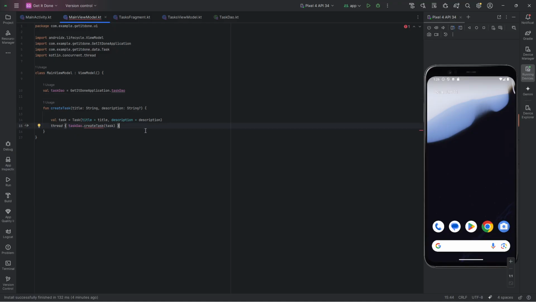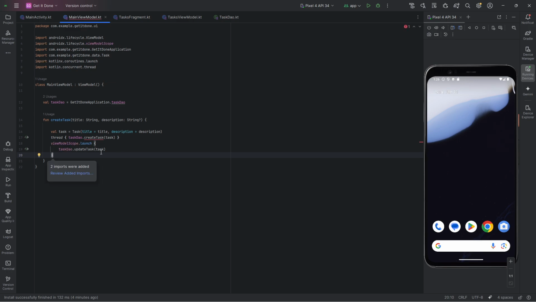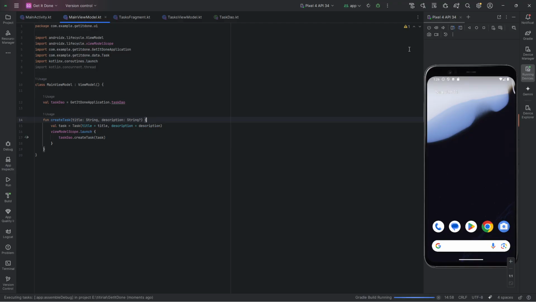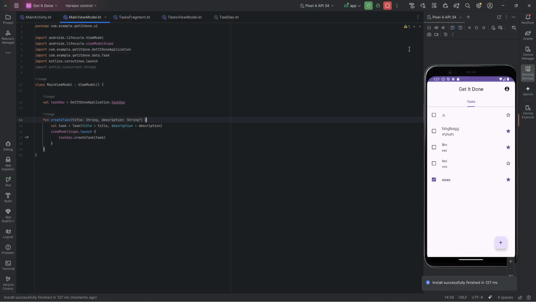We've removed our need to use threads. Our code in the task fragment is more tidy. We call a view model. When we command click on this, we launch a coroutine scope, and we just call the task now. No need to create a new thread. This coroutine will be high performing. It will do all of the switching and suspending under the hood. And our task now uses suspend functions. By putting the suspend word at the start of the function, we're telling the Room library to use coroutines.